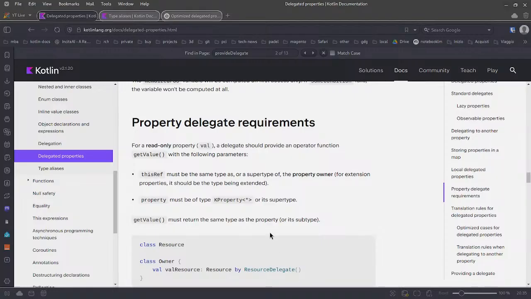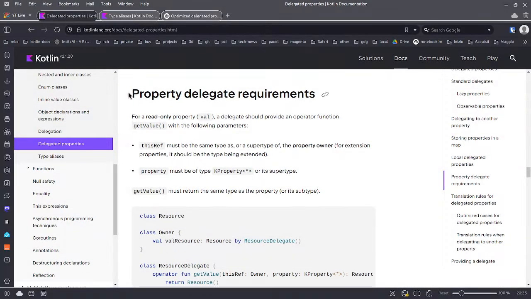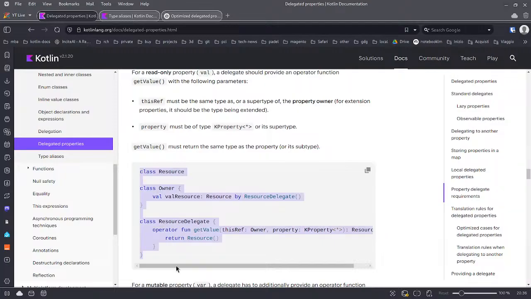Hello, so we're live once again, and as I said yesterday, I would have finished the documentation on delegated properties today and type aliases, so I will just dive into it. If you haven't already, you can follow yesterday's live stream, and at some point I couldn't manage to do it anymore because I was a little bit tired. So let's carry on with it today that we have a little bit of a fresher mind.